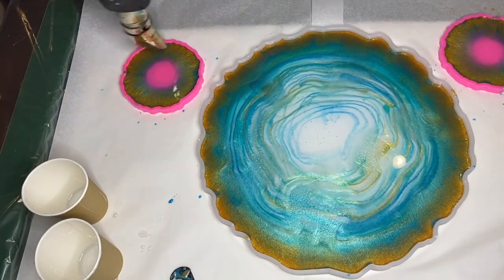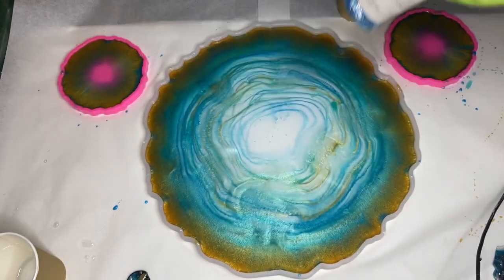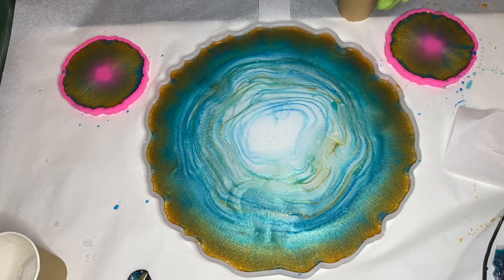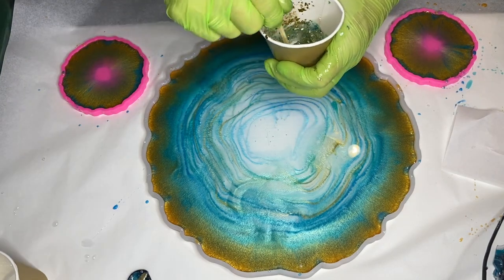Now she's going to be mixing in her center detail, and she's using these blue and green glitter flakes, as well as gold leaf flakes. She mixes it all together in a small cup of resin and then adds it into the center of her molds.